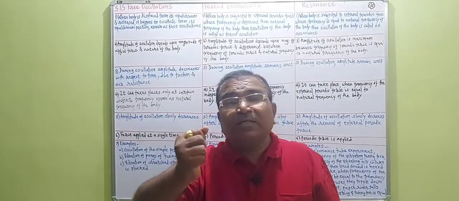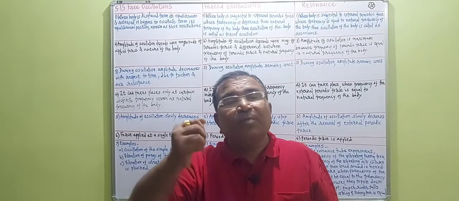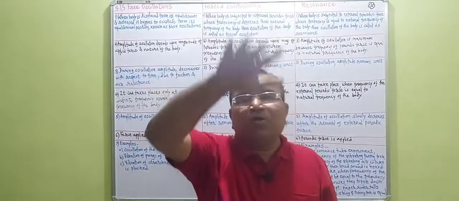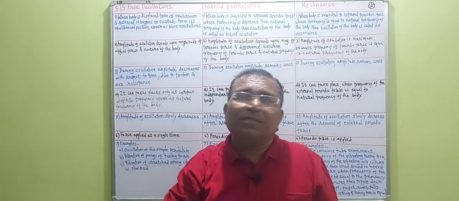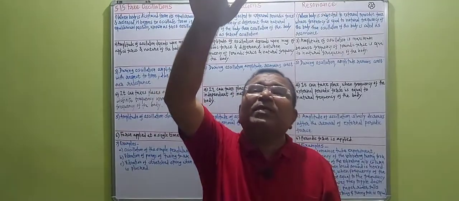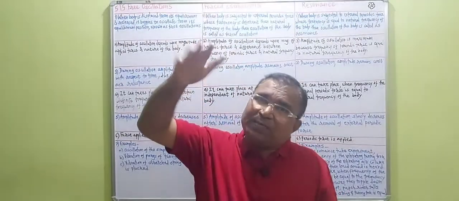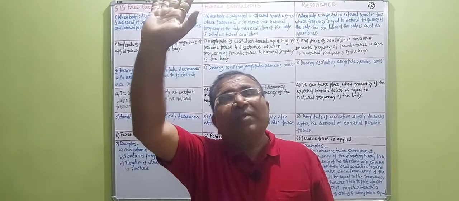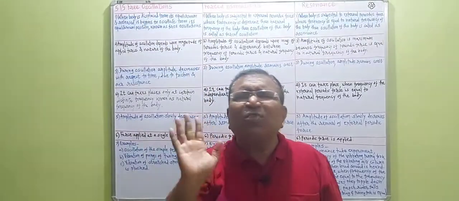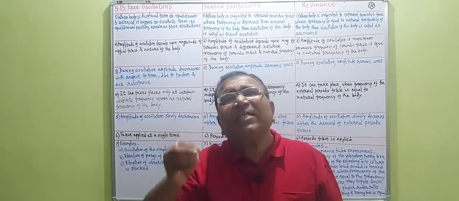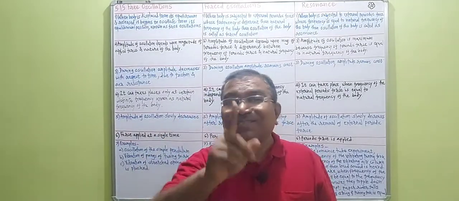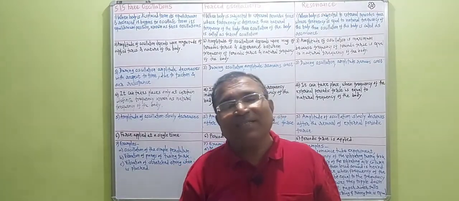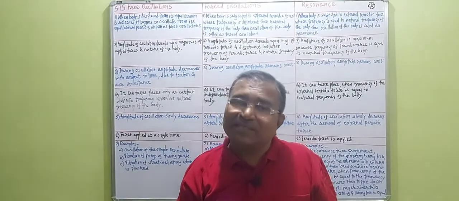I will give you another good example from beyond the book. When an aeroplane is moving over the roof of a house, as soon as it moves over, that roof starts vibrating like this. But as soon as the aeroplane goes away, the vibration of the roof stops. The roof is not wishing to vibrate. The roof is forced by the aeroplane to vibrate. Such a vibration is called forced vibration, or forced oscillation.